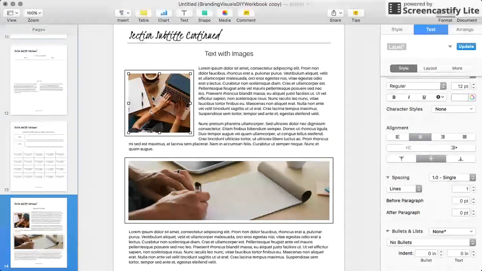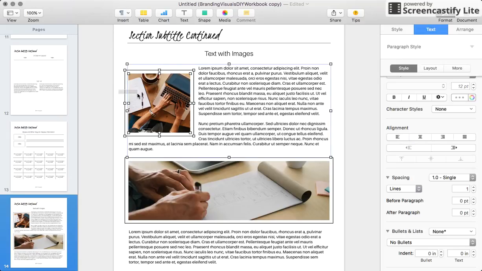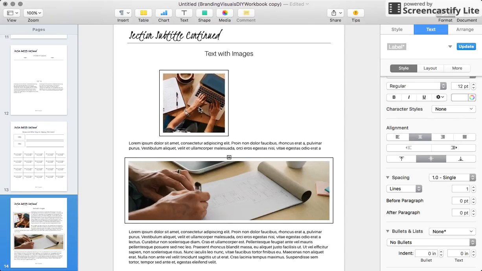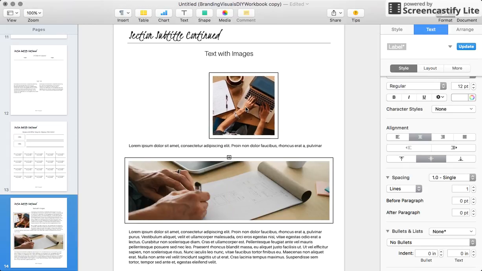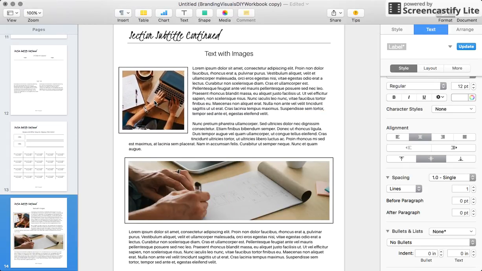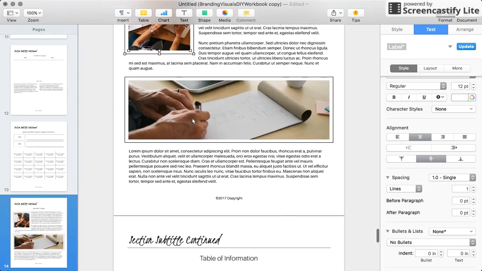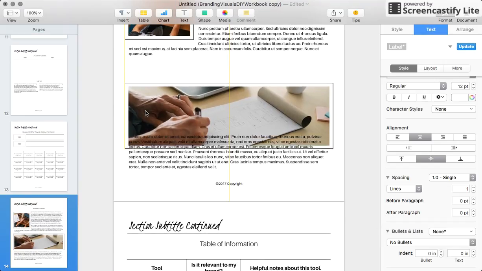So it might seem kind of difficult to select this, although it's letting me. If I just kind of scroll over this, and then hold down shift and deselect that text box, I can make sure I get this. But if I move it around, because of the way that it's set up with the text wrap, notice it's going to move things. So I just have to get it where I want it. Same thing with this guy.